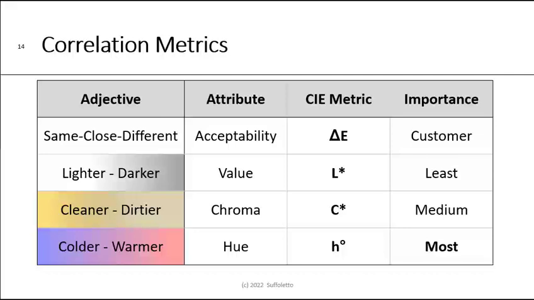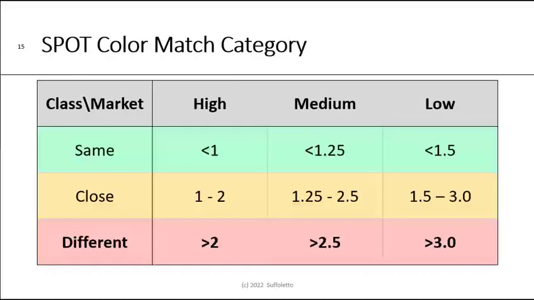There have been many visual exercises done on this. Hue is the most important attribute or characteristic, chroma is in the middle, and lightness or darkness is the least — this is the priority or ranking of the importance of those three dimensions of color. When we get to spot color matching — not process color, spot color only — we can classify the delta E based on the marketplace or customer requirements. We can be high, medium, and low. High might be sheet-fed folding carton packaging for the cosmetics industry. Medium might be other packaging industries — flexible packaging, wide web, or narrow web. Low would be typically commercial printing, publication printing for magazines, book publication, corrugated printing, and certainly newspaper printing.